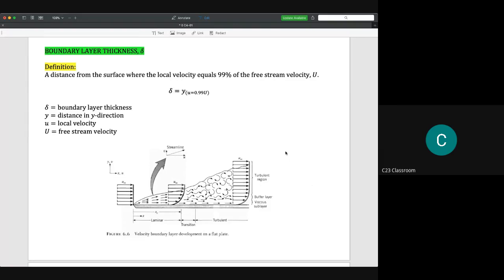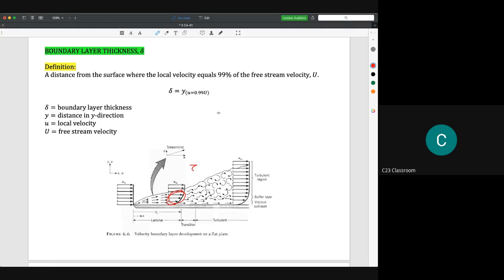So for today, we continue with the topic of boundary layer. Yesterday we learned about the boundary layer, and I think you already know about this one. The connection between what we learned in the previous chapter and here is that in boundary layer we need to use the velocity distribution that occurs inside the boundary layer to calculate the shear stress, because shear stress is the only parameter that is a little bit difficult to be measured.